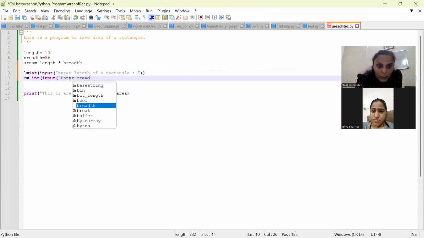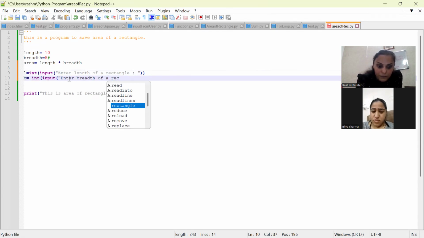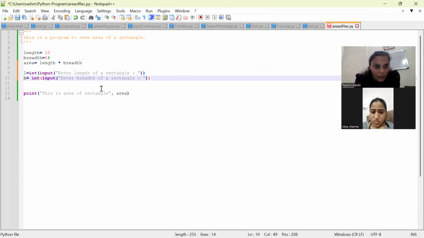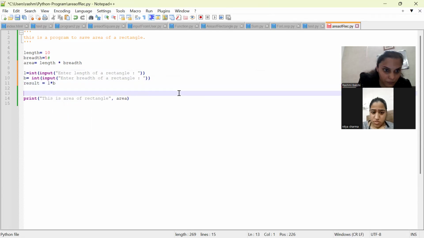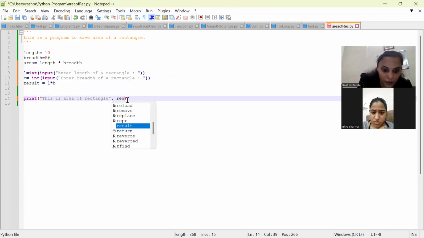Enter breadth of a rectangle. Parenthesis, parenthesis, print the result. Okay, result equals L multiplied by B. The area of rectangle, instead of area, I'm going to say result.